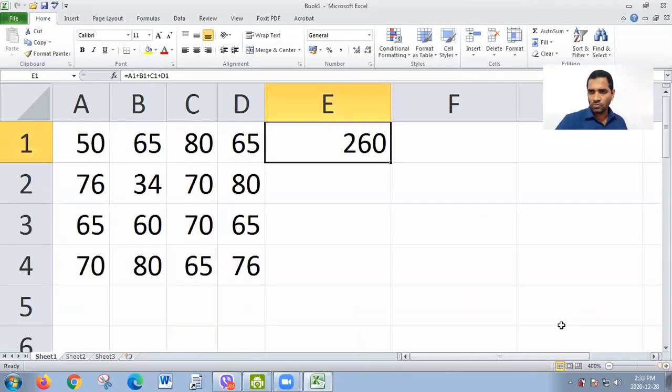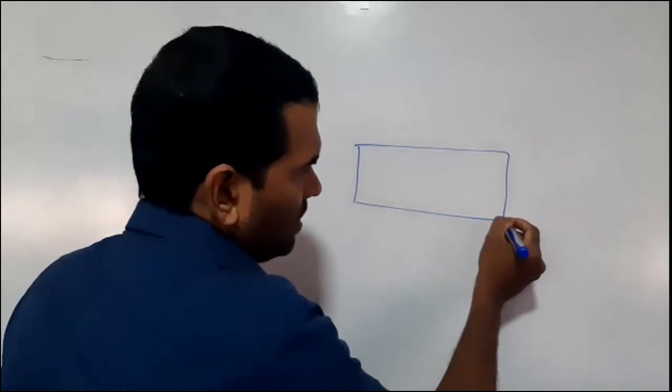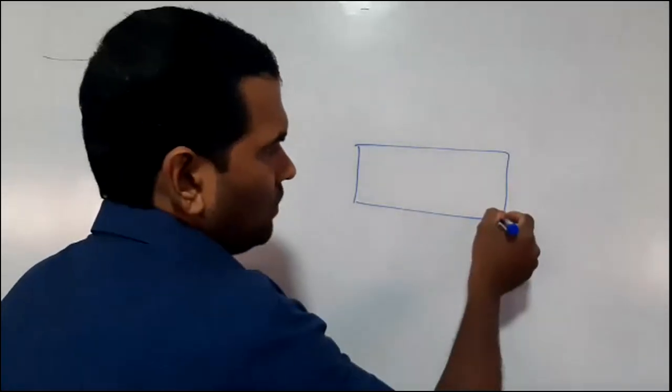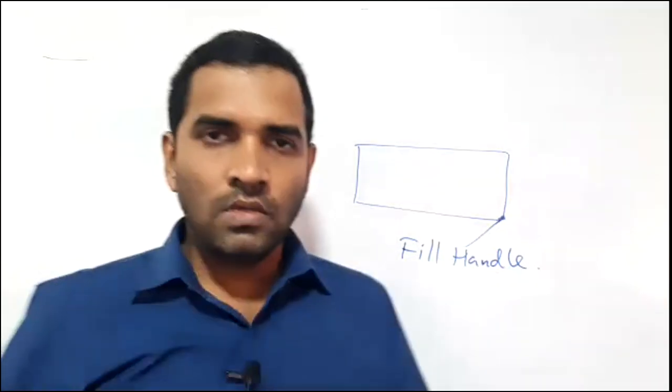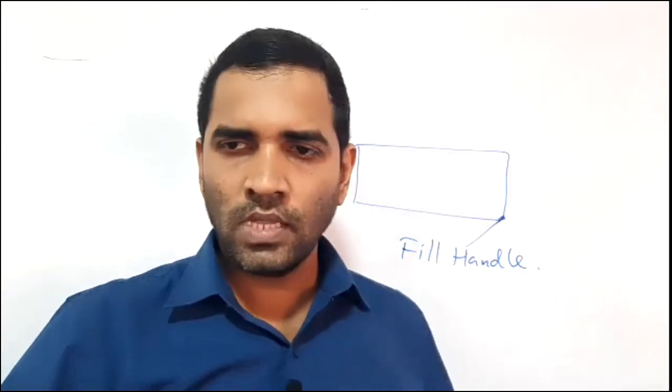I just want to increase the zoom. You can see that, right? On the right side, bottom part, right? So there is a small square there. That is called fill handle. Have you noted that particular mark? Bottom right corner, we have a small square that is called fill handle. So if it is a cell, assume this is a cell pointer, here there may be a small mark, right? Small square. That is called fill handle. We can use that fill handle for copy and paste. Okay, let's use that.